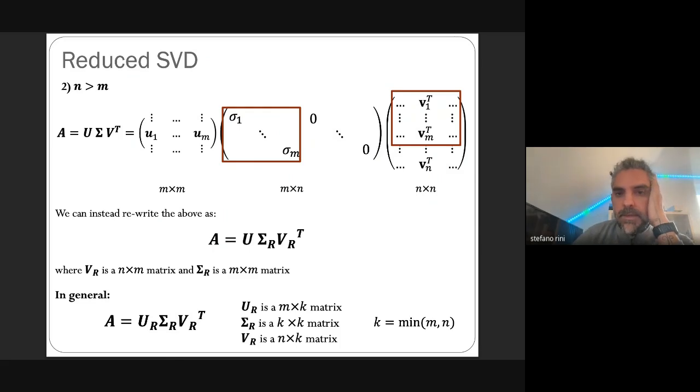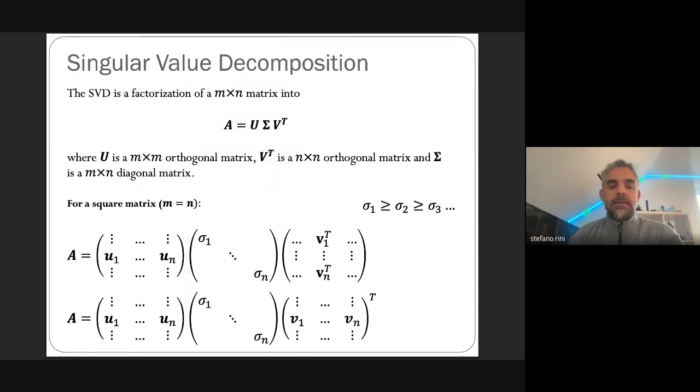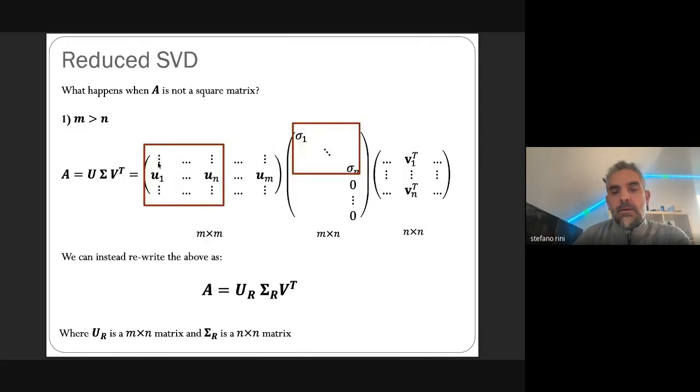Okay, so remember, it's a little bit complicated. It takes a while to get used to it, right? But it's very, very convenient. So remember, the easy case is the case that you usually see when you are solving, let's say, nice problems where everything is square, right? So this is the easy case. m is equal to n. Everything is square. Okay, good.